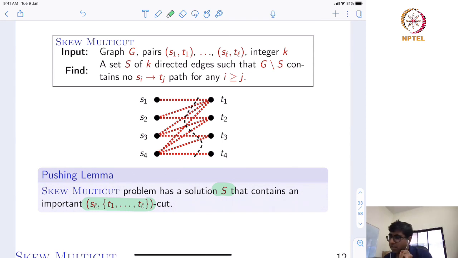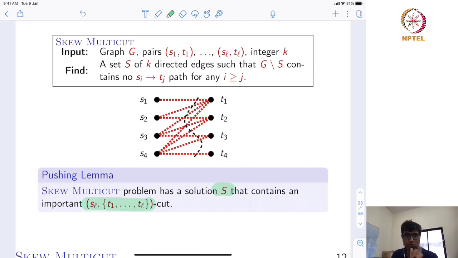Suppose we prove this lemma, then we will be able to design an algorithm for skew multicut. How? Rather than picking an arbitrary terminal, we pick the terminal which is highest and which still needs to be disconnected from everybody else. So you first take SL and try to disconnect it from everybody else. When the job of SL is done, you pick another: you ask SL minus 1, are you disconnected from whomever you wanted to be? If yes, you move on to someone else. So you pick the highest SI which is still connected to one of the TIs it needs to be disconnected from, and you try to disconnect those.